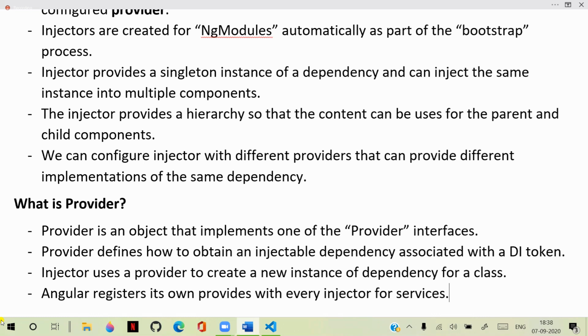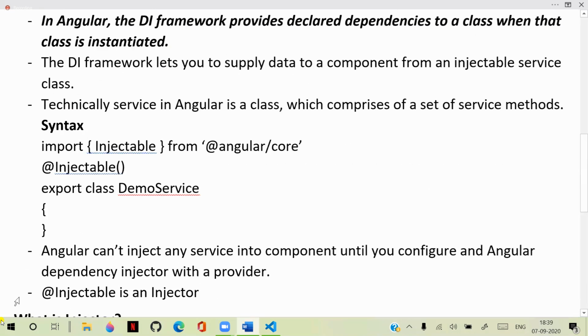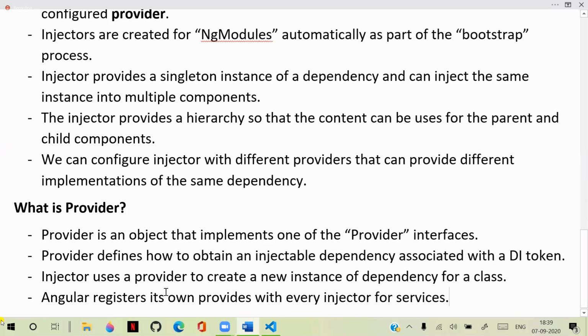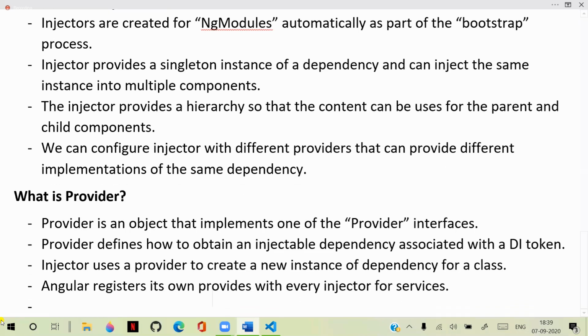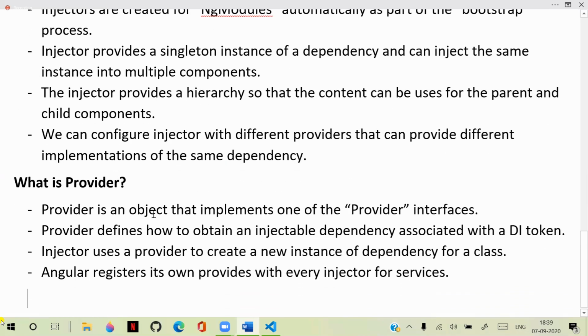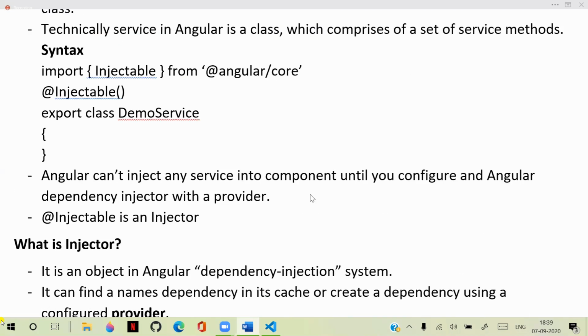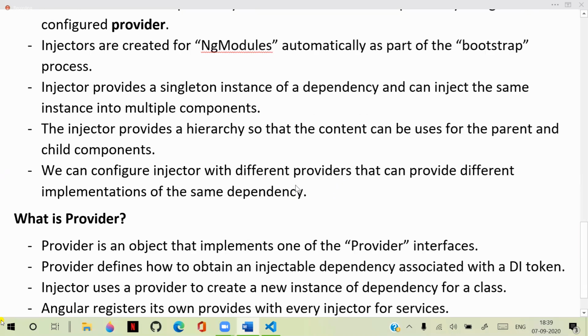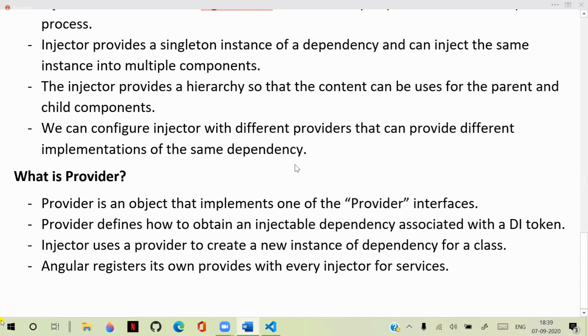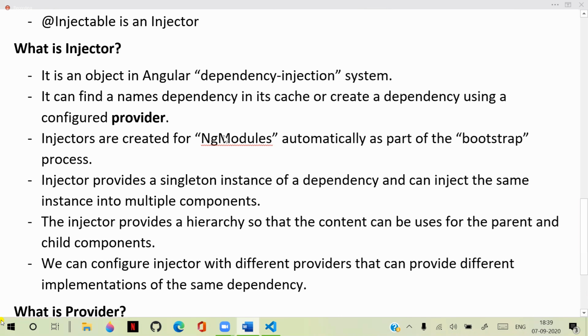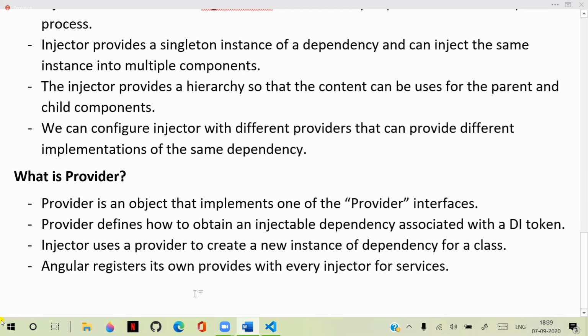That is very important, right? So we need this. Now, that is the part. That means we need an injector, and the injector needs a provider. How the provider is defined in a service, generally, this is a service. So you will see practically. So then you will understand, right?